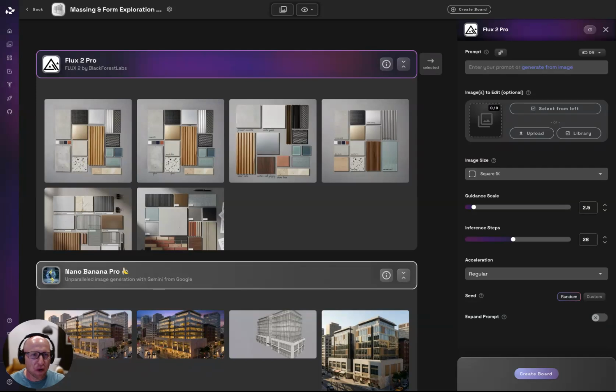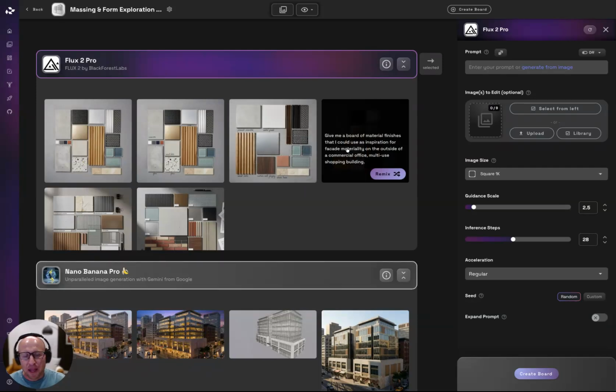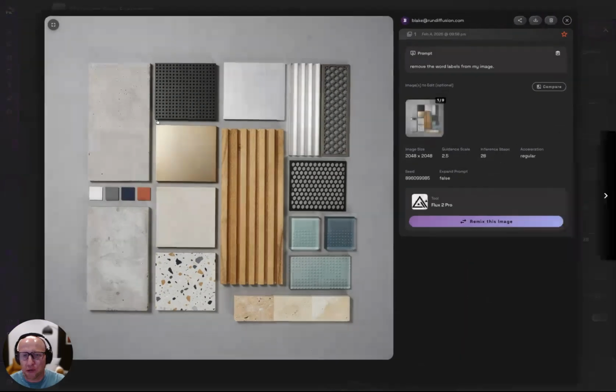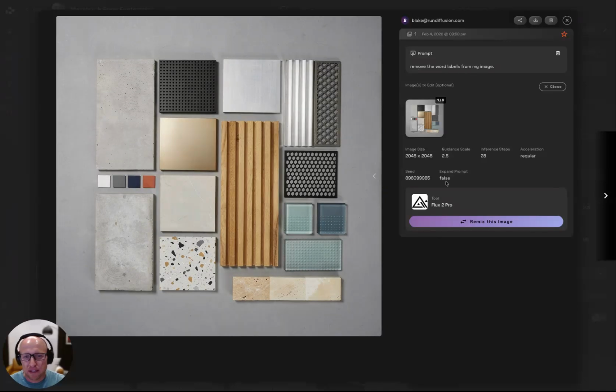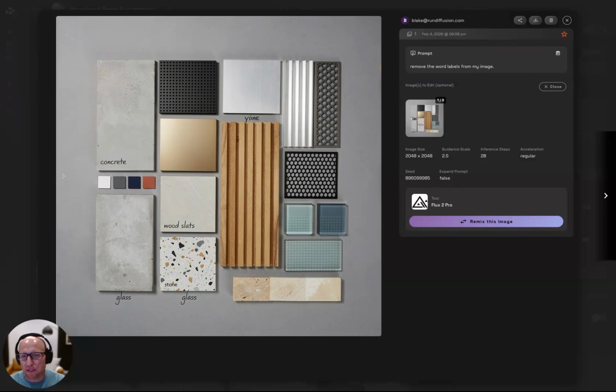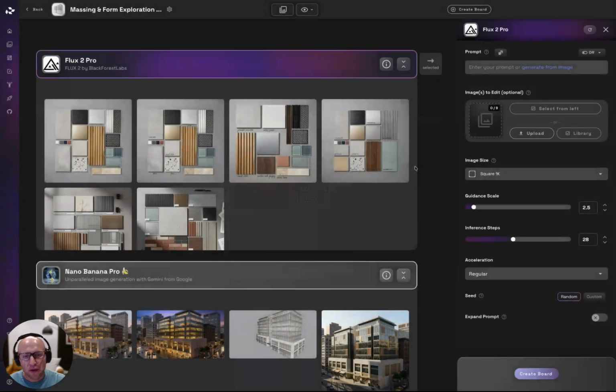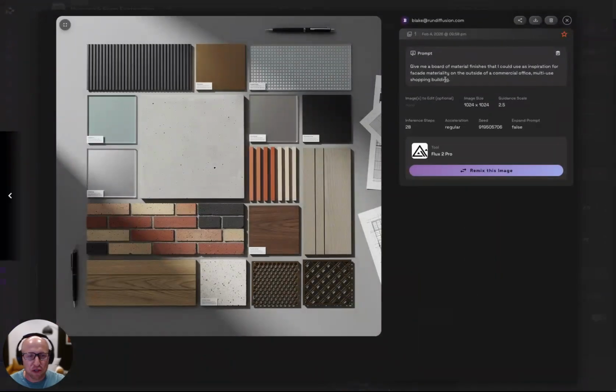So if you have a very simple prompt or if you have more of a conversational style prompt, like you can tell here, where I had some labels that the AI generation inserted, and I wanted to remove those word labels from the image. That's much more conversational in nature, to remove those labels from my image. Whereas in the beginning, I have a much more structured prompt, but it can do both.